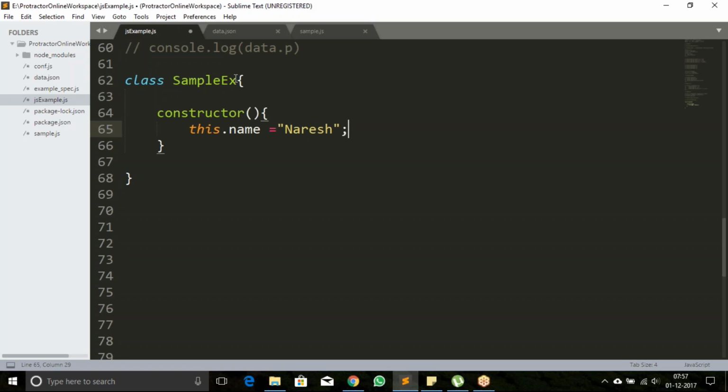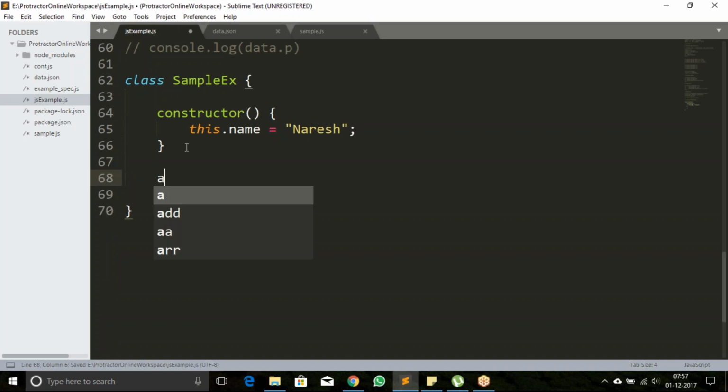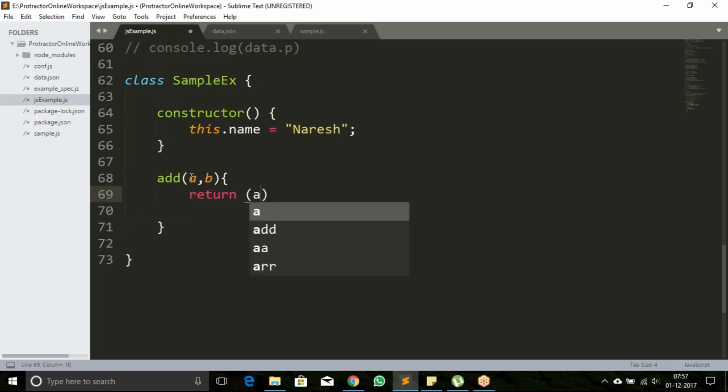That's it, this is an assignment. If you want to create any function, add the function over here, for example add with parameters a, b, and if you want to return, that's it.